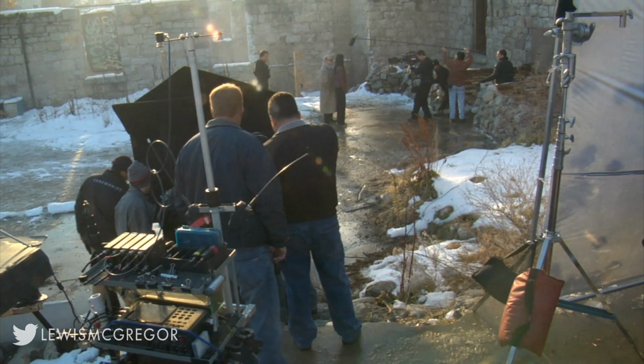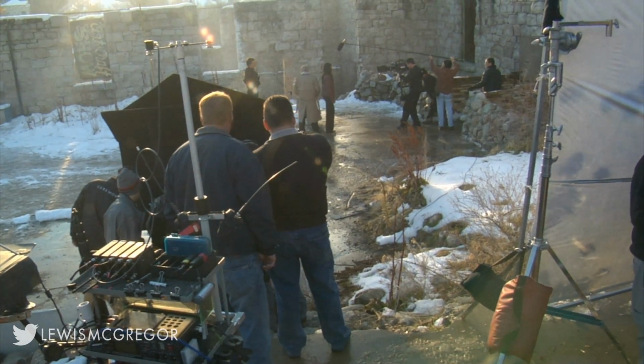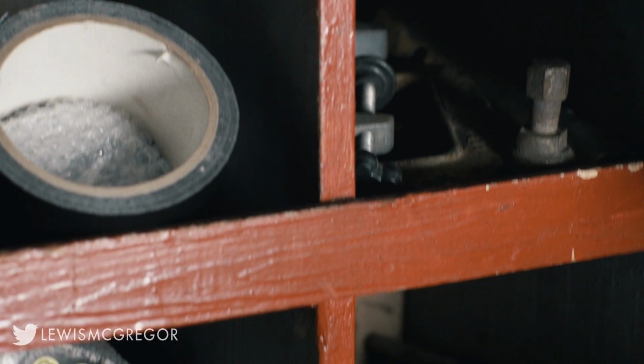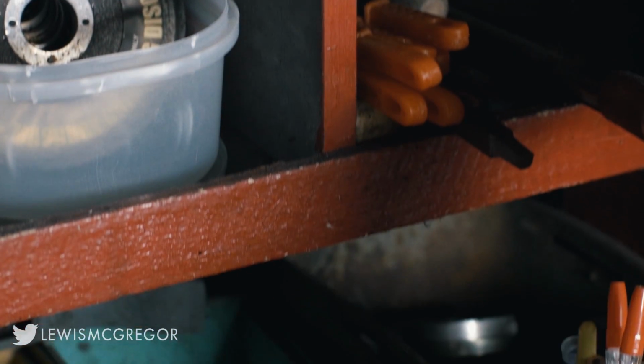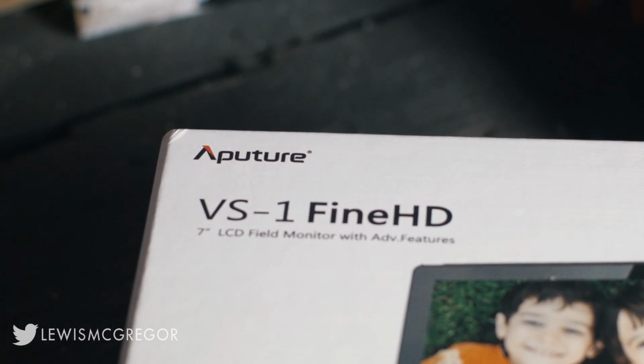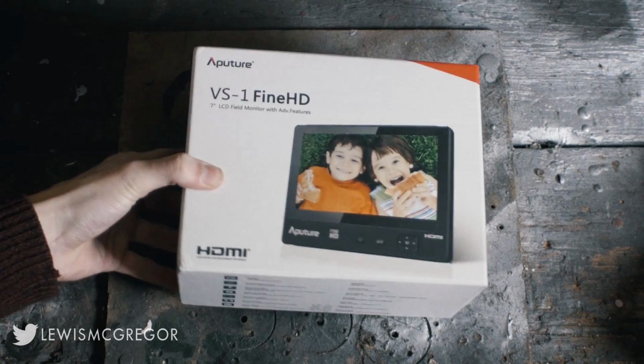Now for a financially appropriate purchase, you can look at getting the Aputure VS1 FineHD. This is a 7-inch 16:9 field monitor that has a resolution of 1920 by 1200, which is a big increase over the initial VS1 model and VS2. So let's have a look at what's in the box.